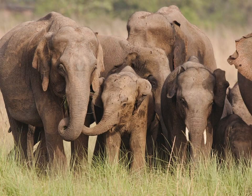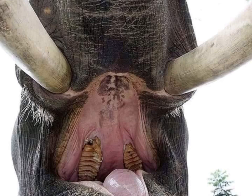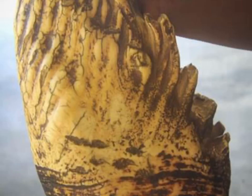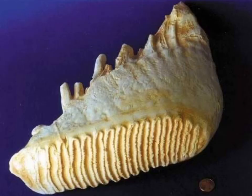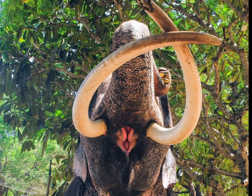In Asia, tusks grow only on males. Both species have large molar teeth with very rough surfaces. African elephants have diamond-shaped molars and Asian elephants have oval-shaped molars. These teeth process about 135 to 300 kilograms of food per day. Teeth decay occurs in relation to teeth growth; there are three pre-molar teeth on one side, which fall out quickly, and three molars protrude in those places respectively.